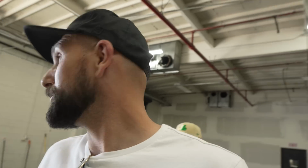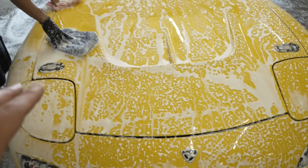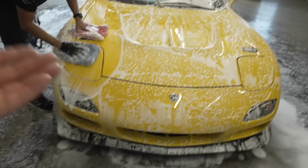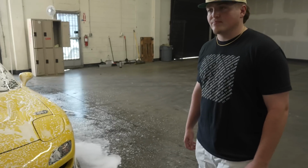I actually have paperwork from the previous owner that said he had this car coated with your products, I think like 4 years ago. So the coating on here is actually pretty old, but I think the car lived inside most of its life. It's doing pretty well. I noticed that when I washed it immediately, when you have a good coating and protection on the car, you could pretty much hose it and get most of the stuff off the paint. So I figured the coating was still good.